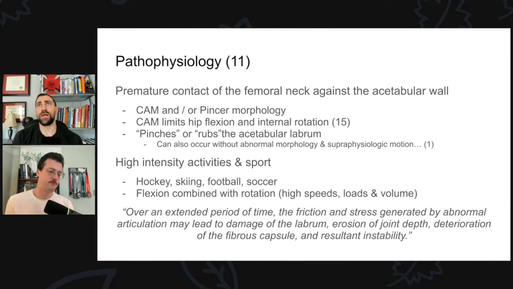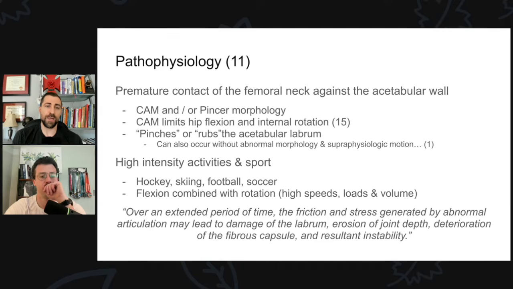I think the important thing to keep in mind, from a few studies I've read on this, is that you're starting to get some compression of the labrum around 60 to 70 degrees of hip flexion, right? When we flex the hip, it's very normal to get some contact of the ball up against the socket, and this occurs around 60 or 70 degrees. Then we get to about 100, and now we start to get a little bit of bony contact, and that just increases as we go into more hip flexion into rotation. But this is a normal motion, and it's not like anytime this happens, it's going to cause a problem. It's just that if we get too much of this over the course of time, it can lead to a problem. And having the CAM and Pincer morphology is going to increase some of the compression there, right?